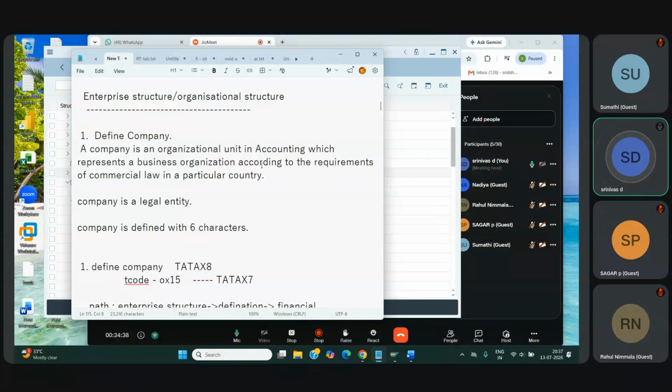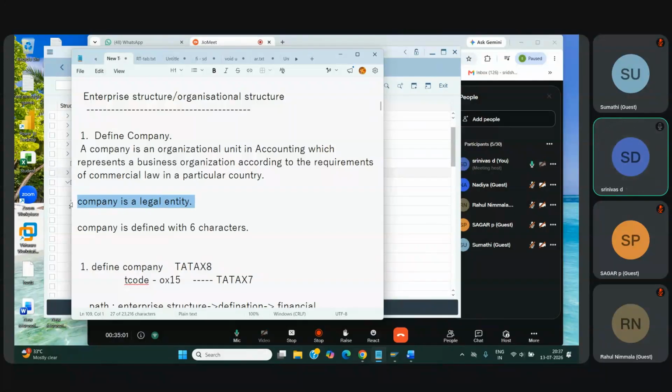If you can remember this definition, it is okay, you can specify it. But if you feel that it is hard to remember, then I am making your work simpler with a one-line answer. What is a company? You can say a company is a legal entity.